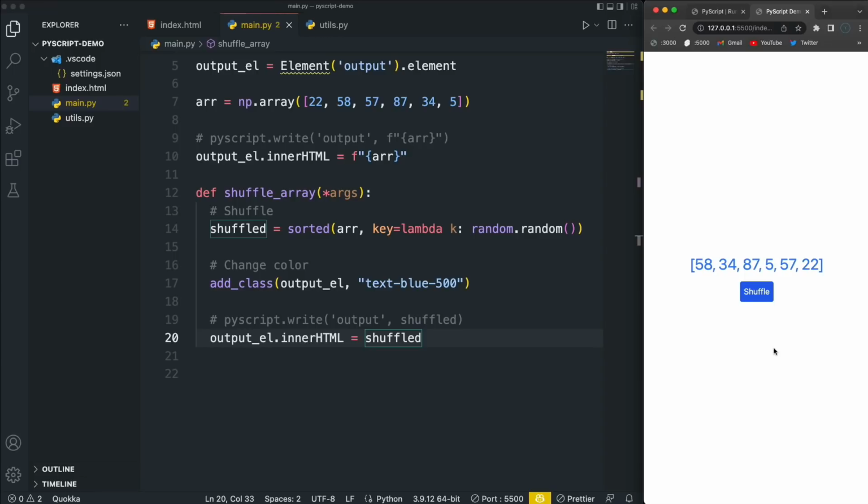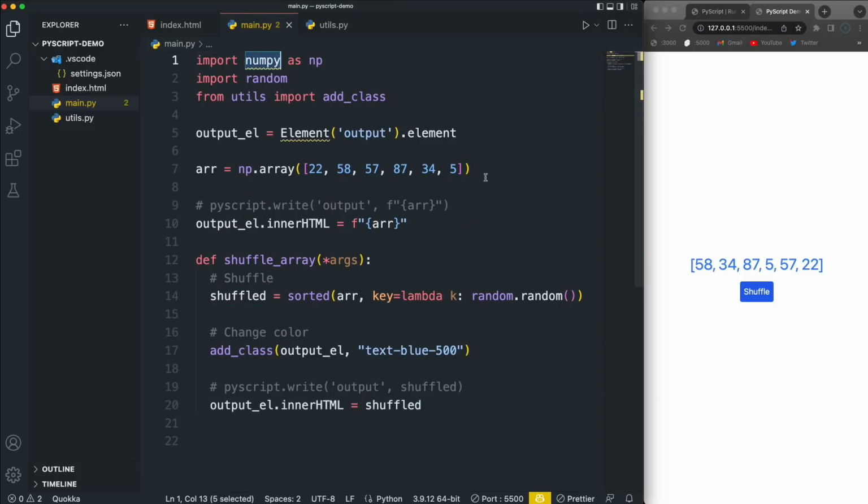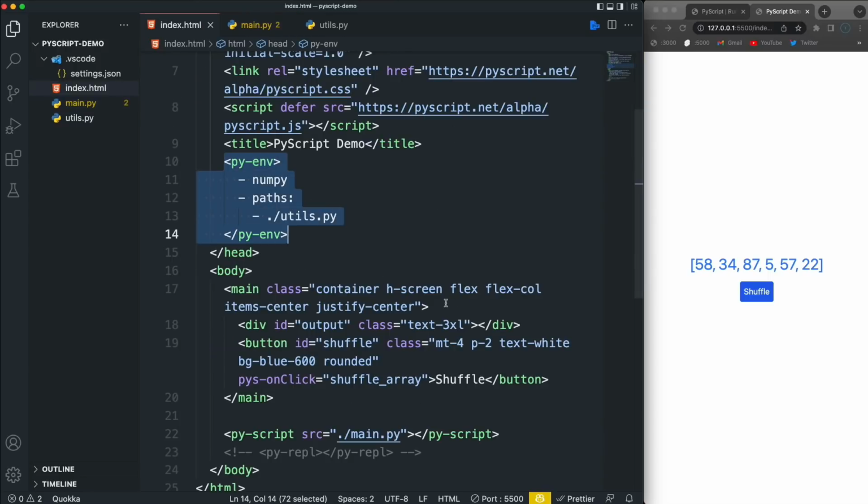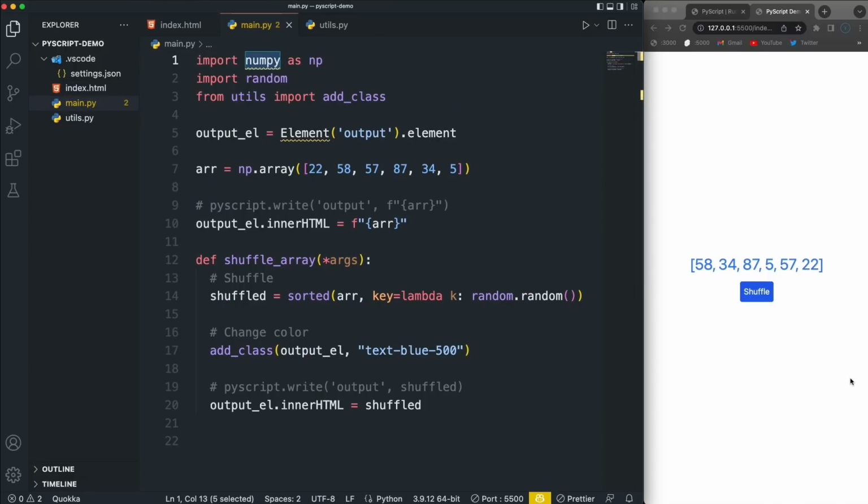All right, so the real power here is the ability to use a package like NumPy within the browser, within the front end, without having to set up Python on a server and installing packages. We can just set up our environment like this, and I think that is huge. It's not about just being able to simply traverse the DOM with Python versus JavaScript. That's silly. Why even bother making something like that? The real advantage here is being able to use the power of Python and the packages that it comes with in the browser. So hopefully that's clear. It's not about building this silly little application. Just pretend that the shuffle was some crazy data science functionality. I don't know, I'm not really into data science. It's something that I do want to look more into, though.